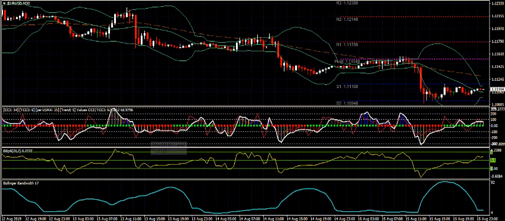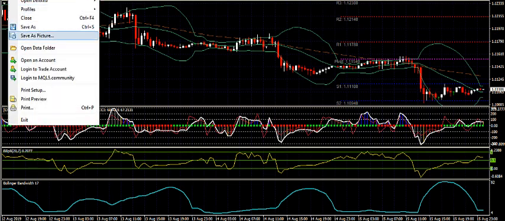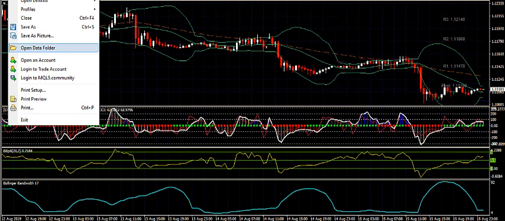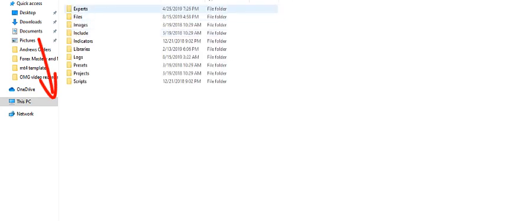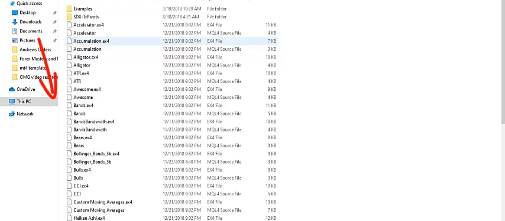You have to download these indicators onto your computer and then import them into your MT4 account. So when you download an indicator, I'll just briefly go over it. You go right over here to open data folder. That's how I do it. I open up the data folder. So it's going to open up a folder, and I'm going to have the indicators on my desktop, and then I drag it right in here, the MQL4, and then indicators. I'll double click on the indicators.